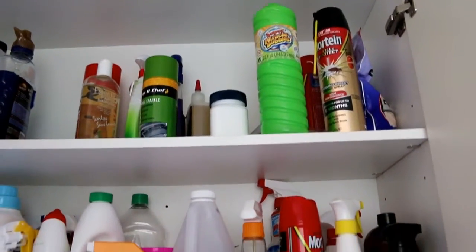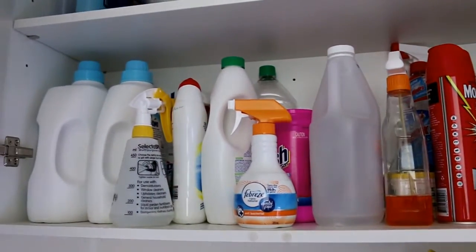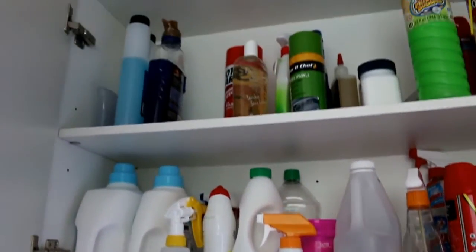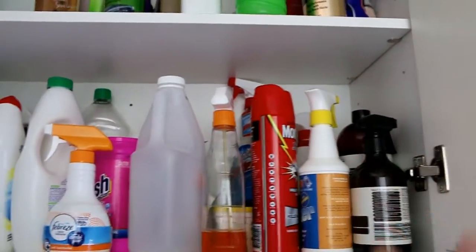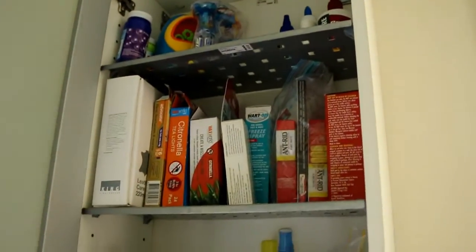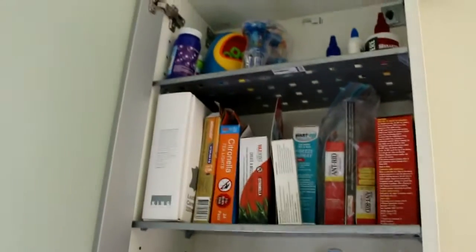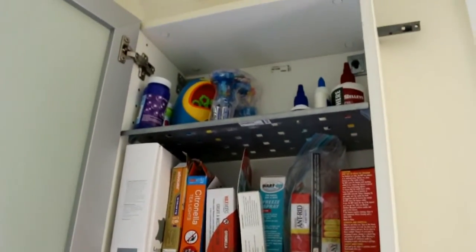This is the big cupboard above my sink, and most of the stuff here I use, or once I've used it up, I'm not going to replace. So like all my cleaning stuff, there's still room at the back there too, it's not completely full. And then this cupboard, I actually got rid of quite a lot of stuff, and then it's just a whole lot of small stuff there, so I actually think I can fit that in the cupboard behind, so I think we can get rid of this cupboard.